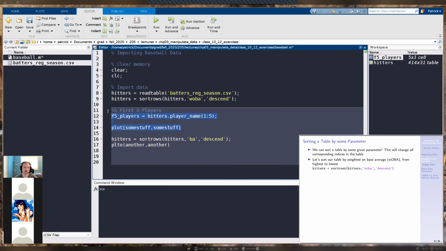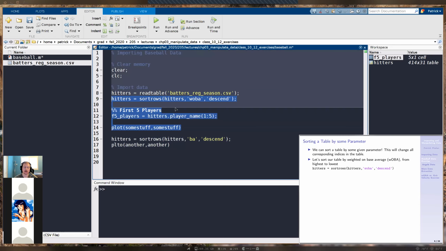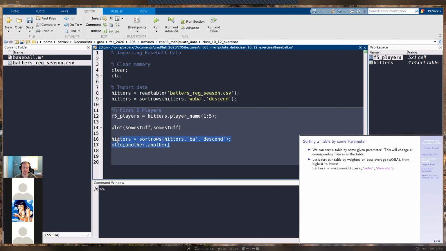So I would have this first plot here, and that plot would be corresponding to how I sorted the data for WOBA. And then my other plot here, pretend I spelled plot right, it would make that plot corresponding to how I sorted the table right here, which was batting average. So it's doing that like how we want it because MATLAB is going line by line to go through the script.